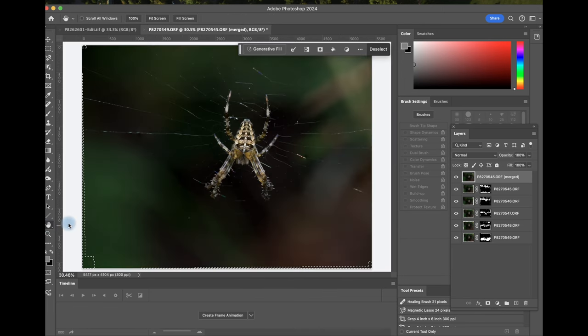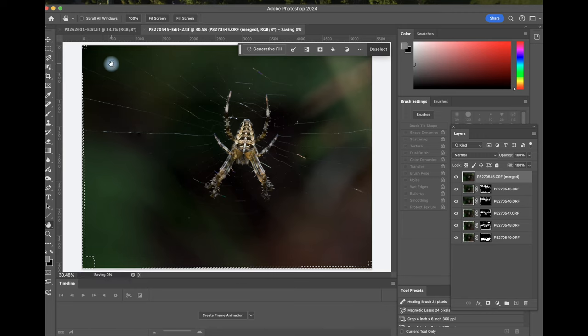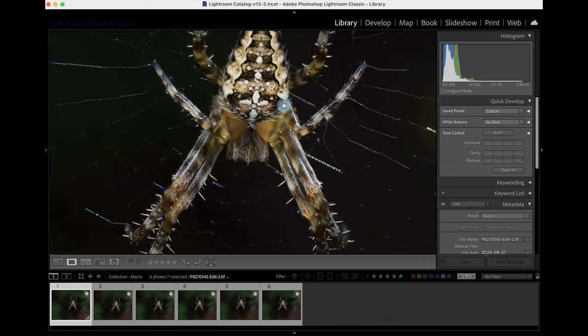but fine. So all I do now is click on File, Save, and then once that's saved, it will then be ready for me to look at. I'm just waiting for it to do that, and it'll be ready for me to look at in Lightroom. I can close this now and open back up, and there it will be. There's the actual finished picture, because if you remember, we had 5 before, and now we have 6.